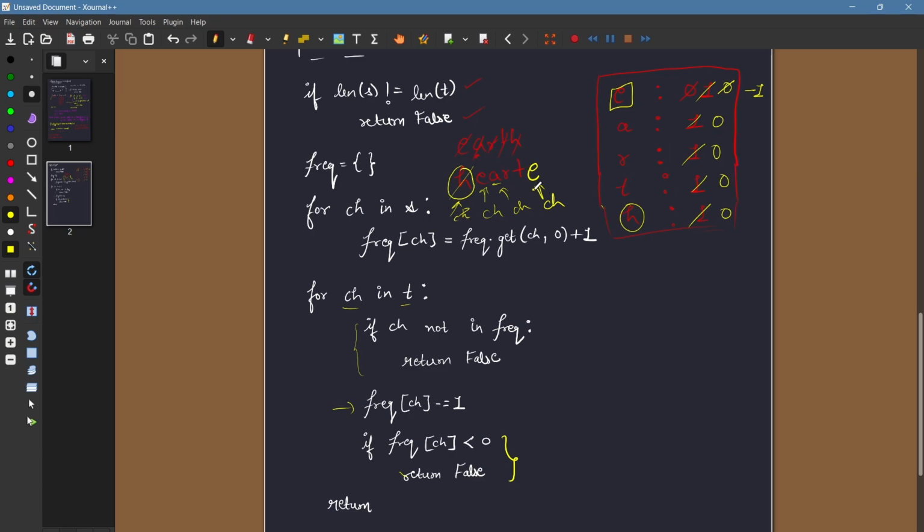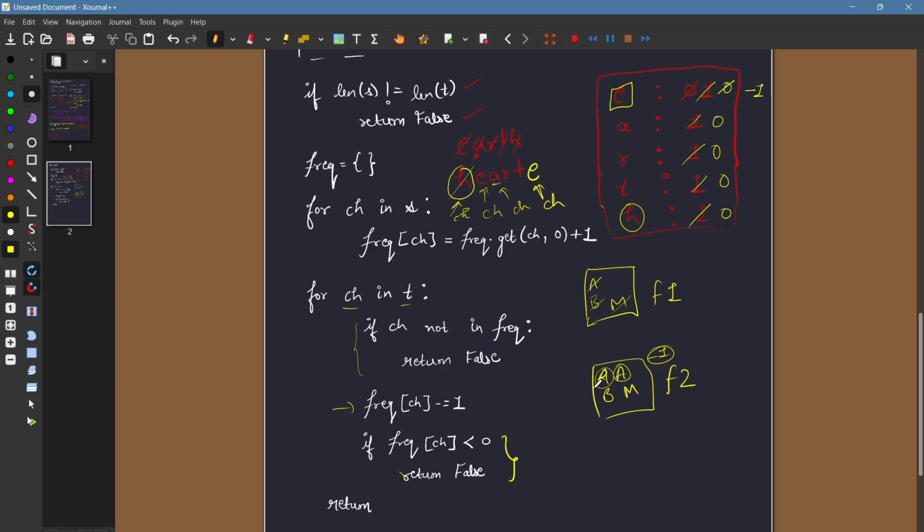And this simply says that some extra characters are there. Or you can say you have one fruit basket and another fruit basket, the first and the second. Here, if the first has one apple, one banana and one mango, and the second has two apples, a banana and a mango, then if you reduce the frequency, it will become 0, 0 and 0, but the frequency of apple will become -1, which means the T string, or the second basket, contains some extra fruit, or the same fruit with some extra frequency, right?